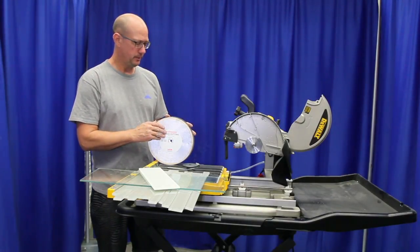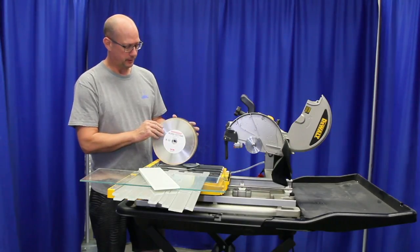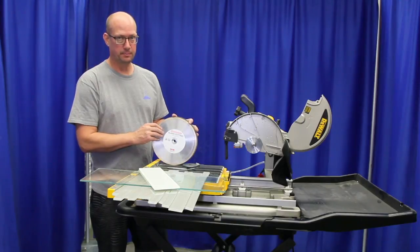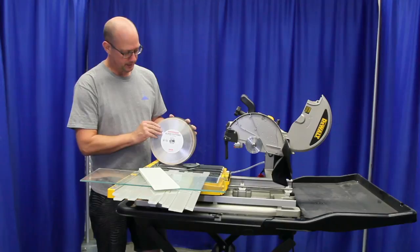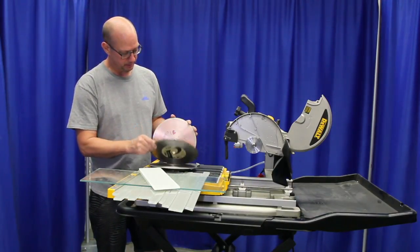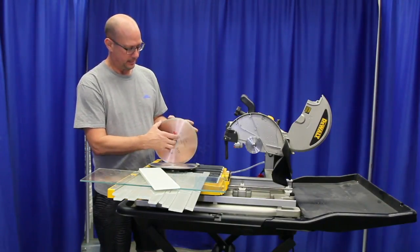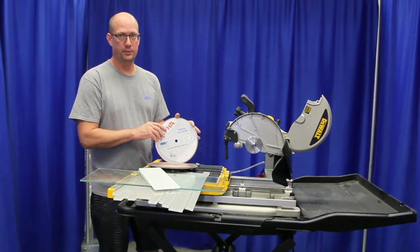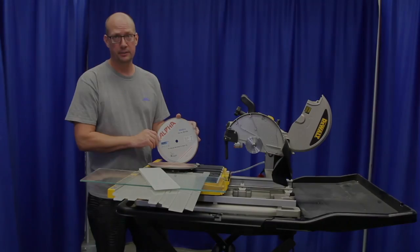We're here today to do a test on resin bond diamond blades for cutting glass. These blades are quite a bit more expensive than your standard glass blades. They range in price from $200 to $320. We'll be testing the MK glass cutting blade, the Pearl P5 resin bond blade, and the Montolit glass blade. As well, we're going to test the Alpha Vetro blade, which is a less expensive blade, just so we get a good comparison of whether you're getting any value for the extra money you spend.